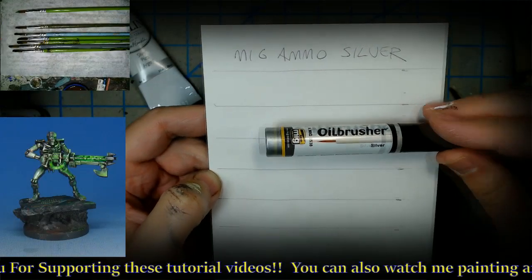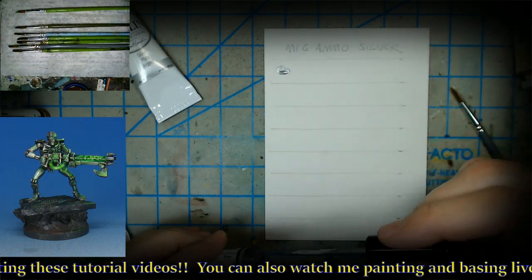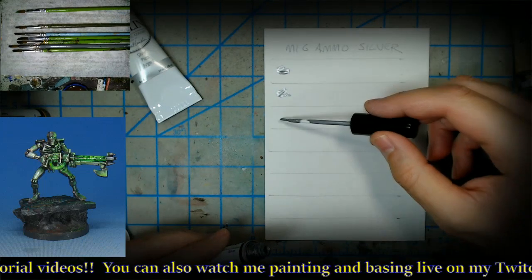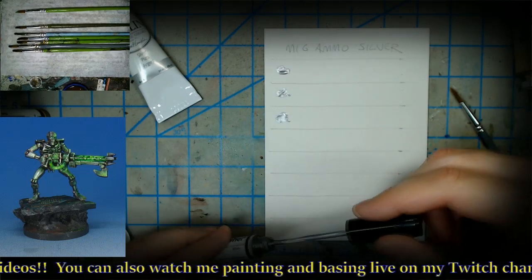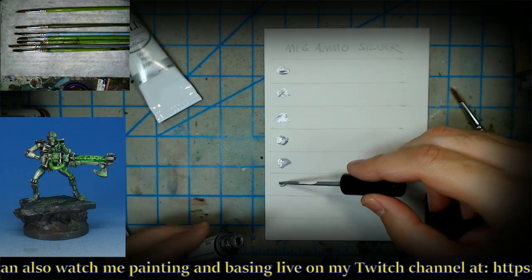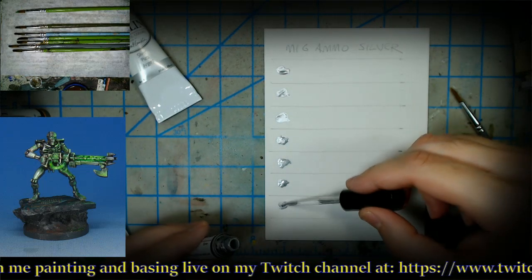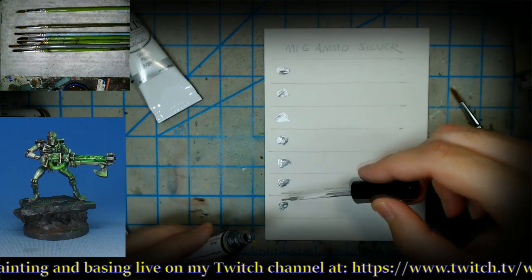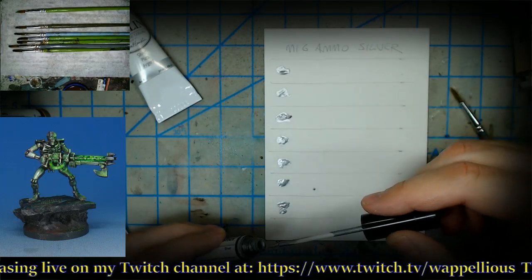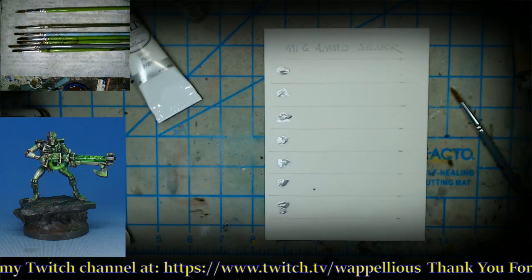Let's give the silver a try here. You see, this is a little bit bright. This is just a silver, and the aluminum is brighter than this. I might have to throw more of this out here. And now this is kind of for the folks that haven't maybe seen the oil brushers, because I haven't used these at all on stream. So maybe you just have not seen these. There's a whole lot less in these, I can tell you that right now. There's a ton less paint in these. And it's also going to dry a lot faster. And by a lot faster, I mean a ton faster.